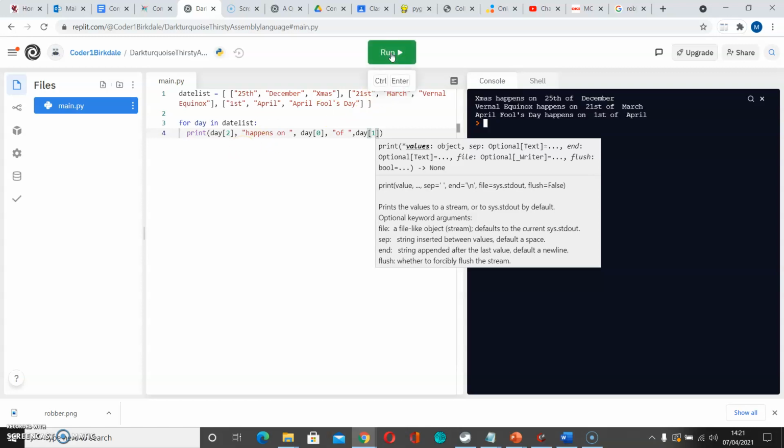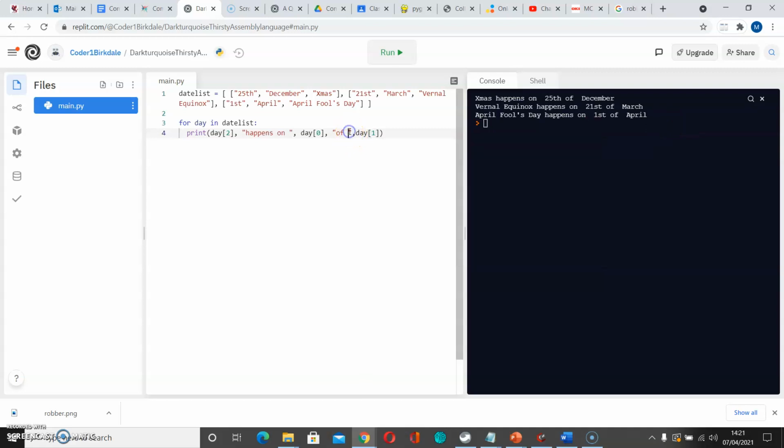And if I run that now, Christmas happens on the 25th of December, vernal equinox happens on the 21st of March, April Fool's Day happens on 1st of April. Got a few extra spaces that I didn't really need there, because the commas take care of those.